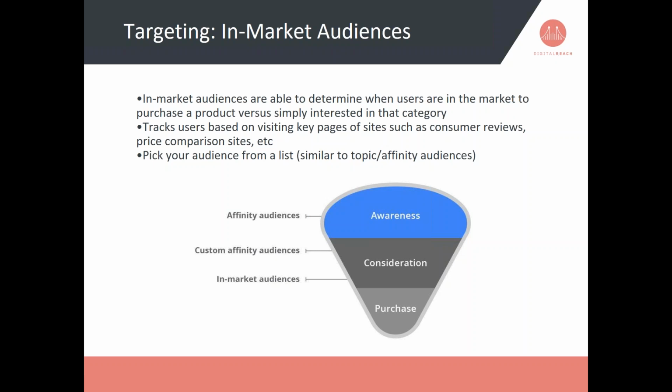If they're comparing prices, then they're more ready to buy than someone who's just visiting generic pages, I guess. Again, I don't really know exactly how it works, but the idea is that rather than just trying to target top of funnel users that are interested in literature, for example, it's trying to target someone who is not only interested in literature, but is comparing prices on a particular book, and you're trying to get your ads in front of those people because you know they're ready to buy.